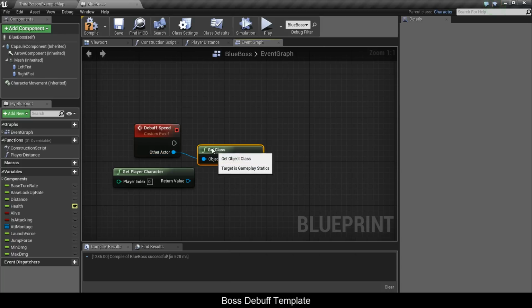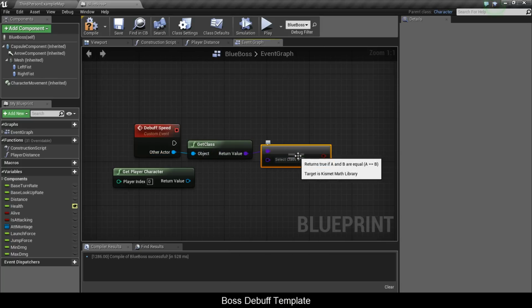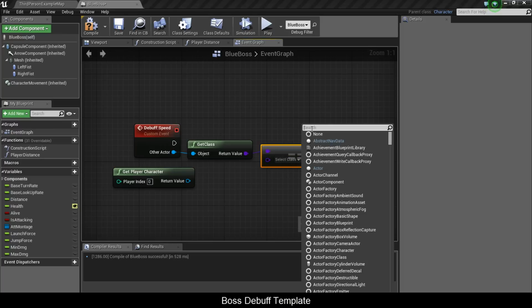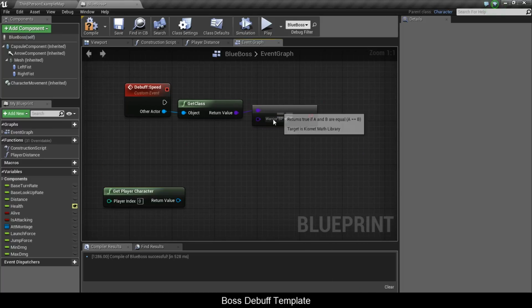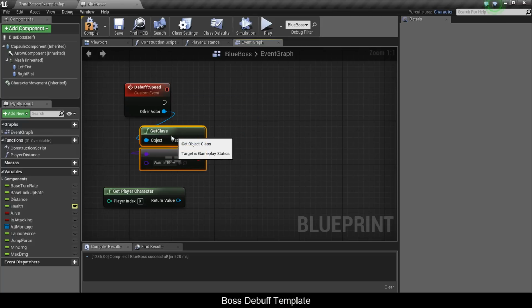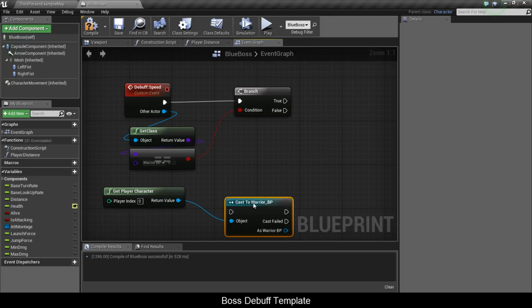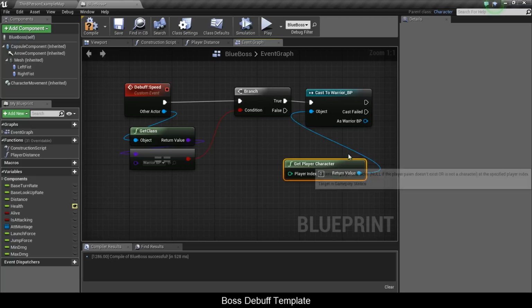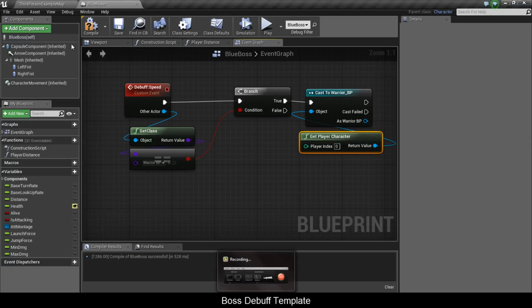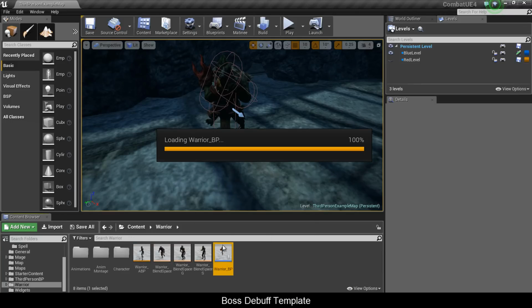Get class. Put it equal. So here we're gonna type in warrior. Basically, you would have to do this for each character class that you would have. So if you have mage and I don't know, whatever you want to add. So if that's true, you're gonna cast to warrior BP. Then I'm gonna go into my warrior. Here, warrior BP.